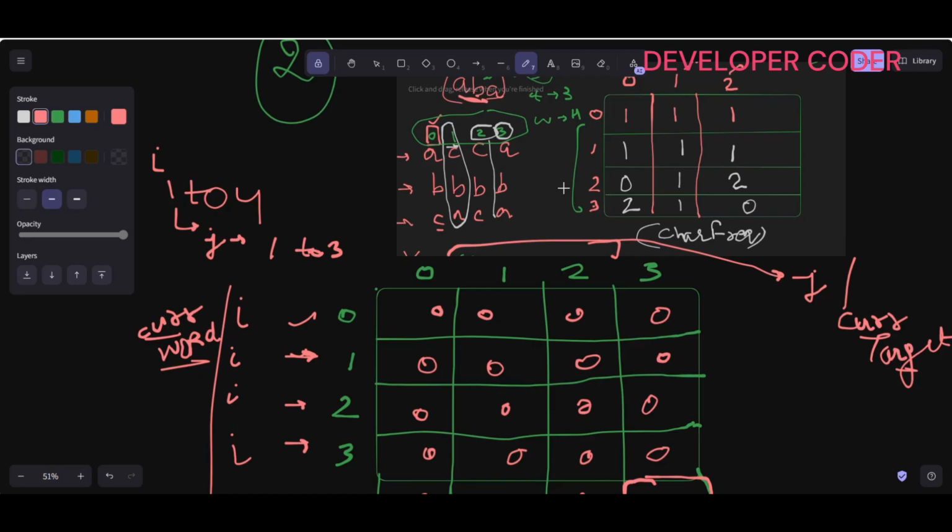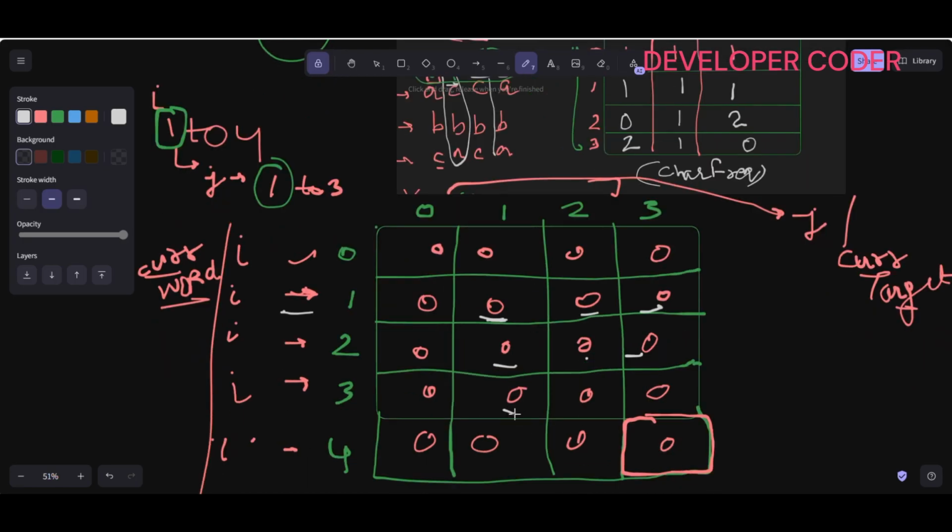All right. So now initially we are at i at 1 and j at 1, okay. So I'm going to fill all these values first. My i is 1, then j goes from 1 to 3. That simply means i is fixed at 1 and I have to fill this and this, then I have to fill this, then I have to fill this, okay.